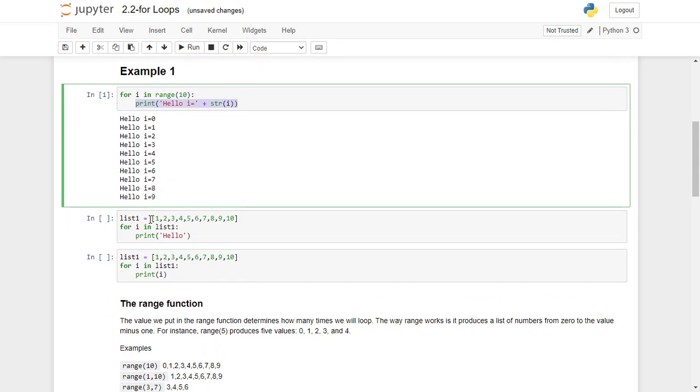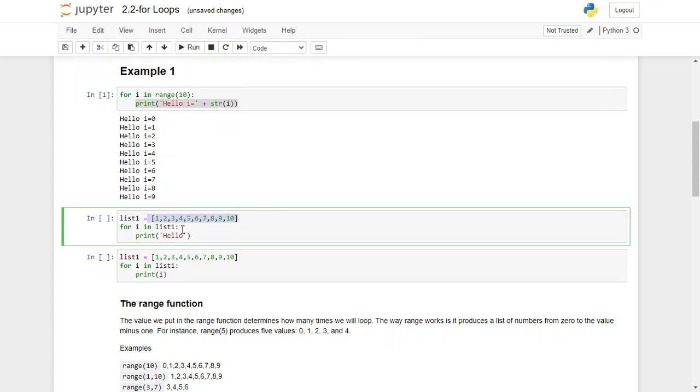Now we have a list. For example, we have a list, and then we can actually go through every element in the list as well. So in this one, I'm going to do the same thing. i equals and then plus str(i), and then you're going to see that i actually starts from 1, next one is 2, 3, 4, and for each of those numbers, we're going to do this print.